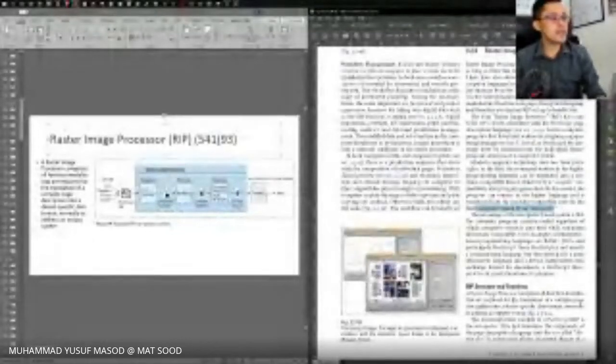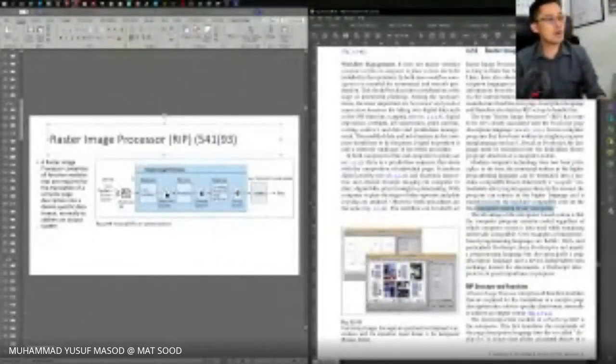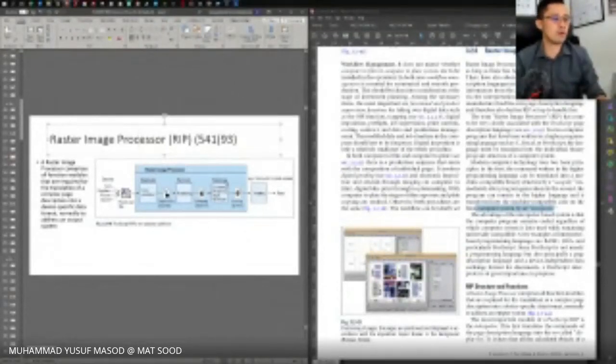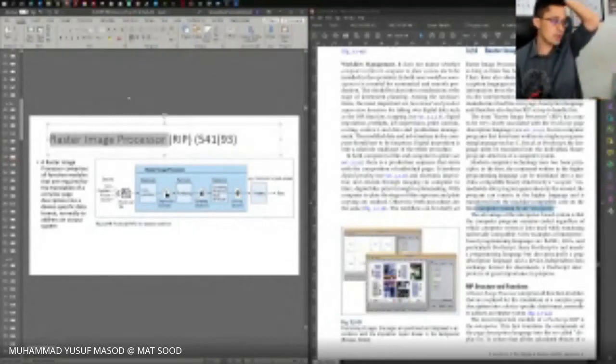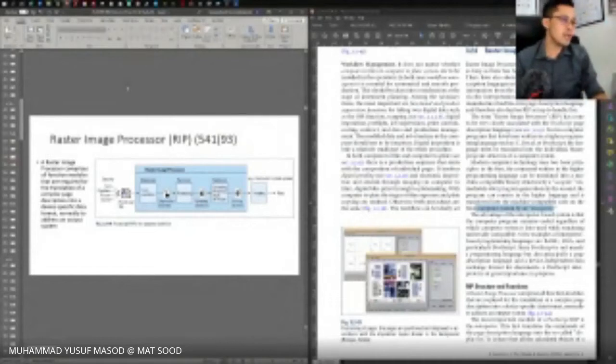So if you imagine, kalau awak imagine benda ni satu hardware kan, awak salah. You are totally wrong, because PostScript is a file. File kan? So yang ni is a system lah. Satu engine lah, is a print engine lah yang process file anda. So every RIP ni have its own capabilities dia, because we have a lot of manufacturers yang produce RIP, yeah, with their own research and development lah.